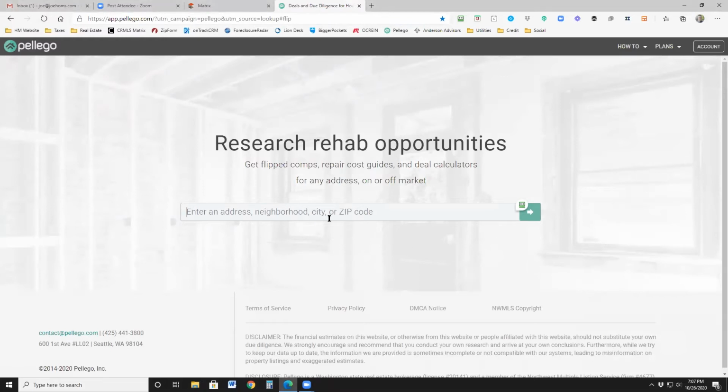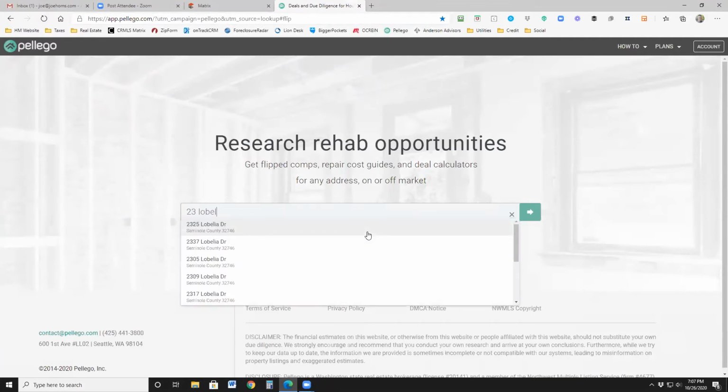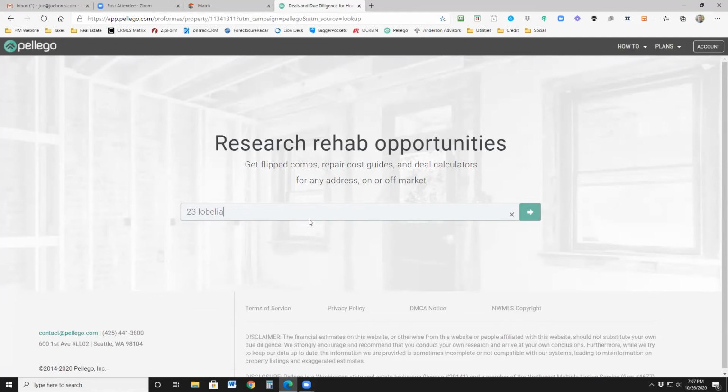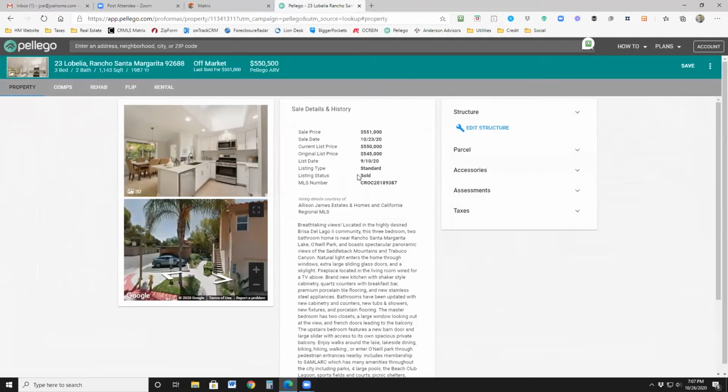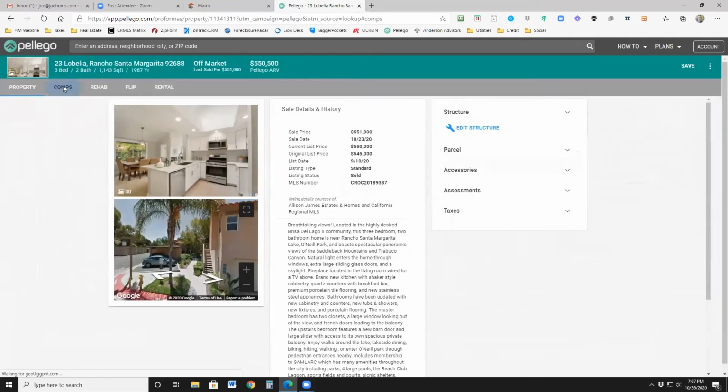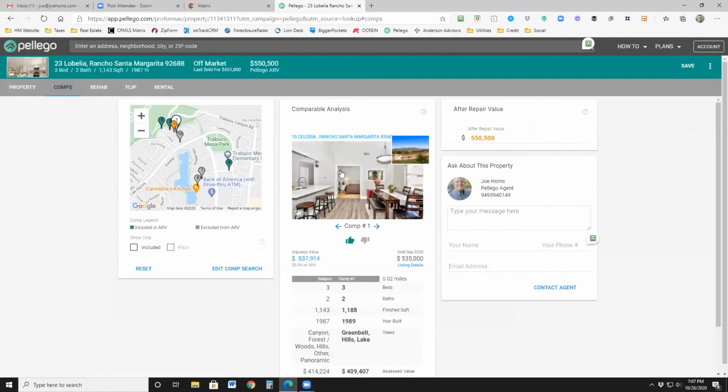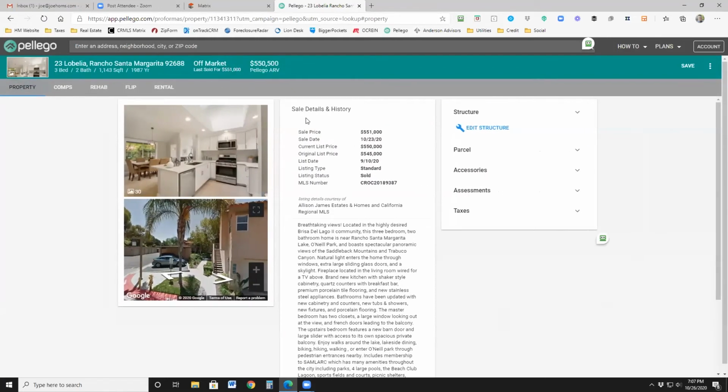I just wanted to run you by one of our latest flips that we just closed on Friday, because I hear a lot of people saying that they can't find stuff on the MLS. This was on the MLS, not for long, but it was on the MLS. We purchased this property for $415, and as you can see, it's off market now. We sold it for $551.